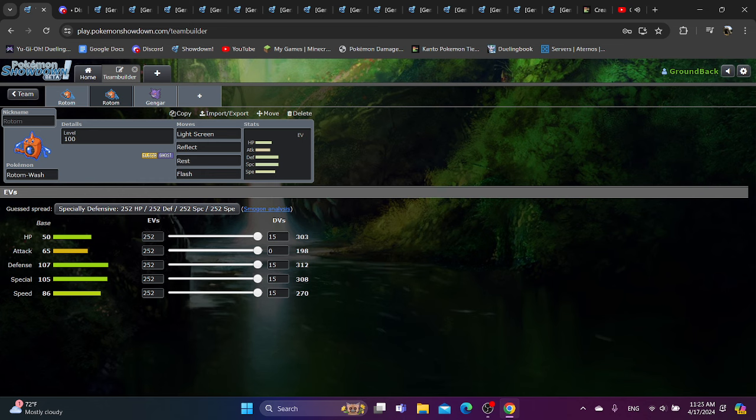Flash is just your edge as a meme, just for a fourth move slot. I could have put Swift, but something tells me you're not going to use that with your 65 attack. So Rest is probably the best thing. But even with Rest, I don't really see Rotom getting too many opportunities to use it and wake up. You probably could. But I just think Confuse Ray is generally just really annoying, and that I feel like you can get more usage out of.